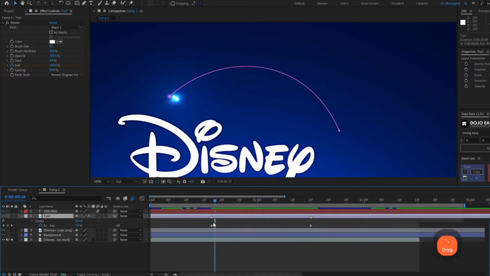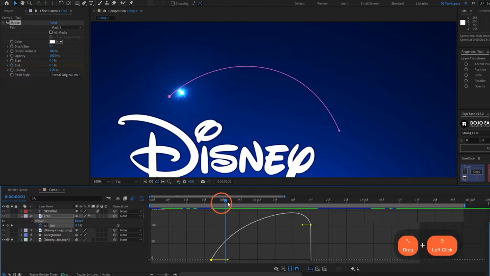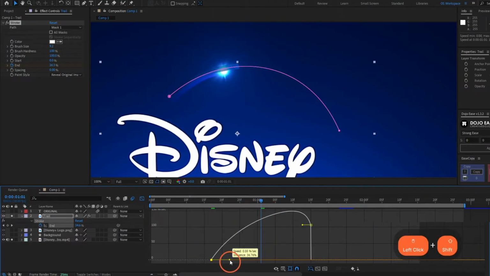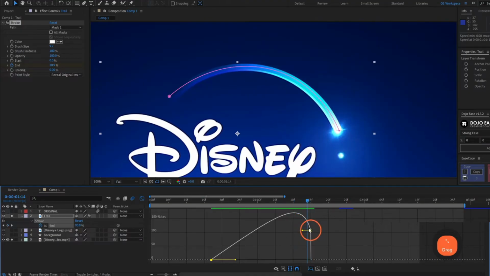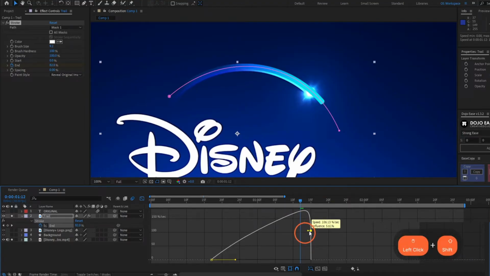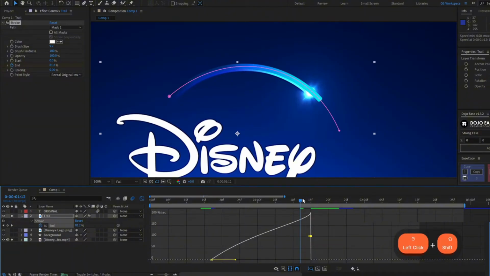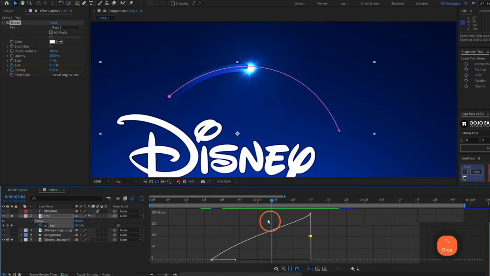So easy ease the first keyframe of the trail with F9 and open the graph editor. Go to somewhere like here in the middle, show the trail and move it until it's at the same level as the original, like that. Okay, there you have it. And here in the end is too fast, so we are going to drag this handle to the end like here, there, to match the other one. It doesn't have to be perfect, but the closer we are, the better is the result.